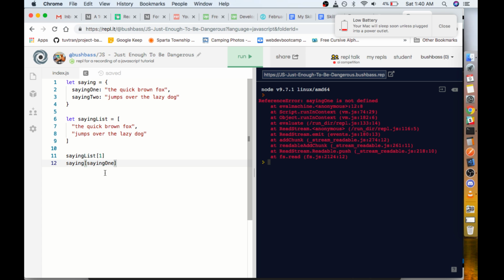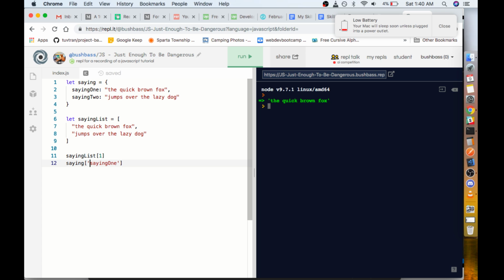It's looking for a variable name here. It's just not the way we refer to it. It has to be in the quotes. This will work. All right, the quick brown fox. So when we're referring to the object saying, we're saying give me the value of the key saying 1. Same thing here. We're saying give me the array saying list and give me the second item in the list. And that's what it's going to give us here.